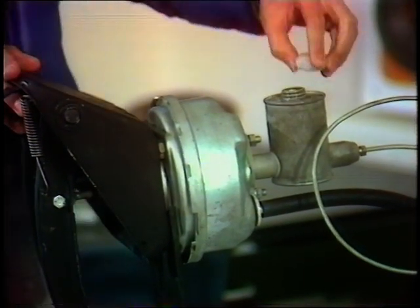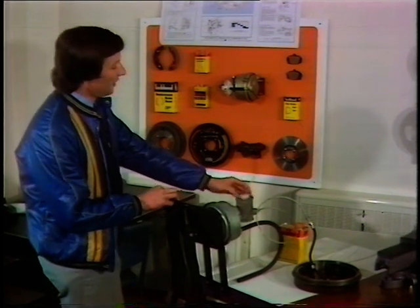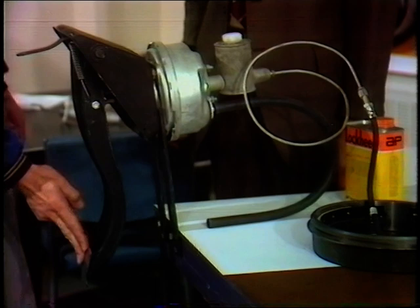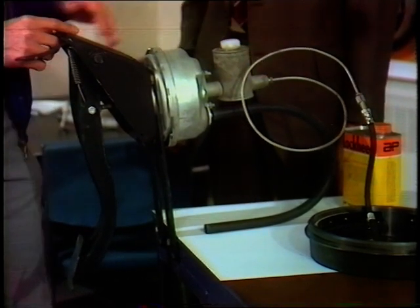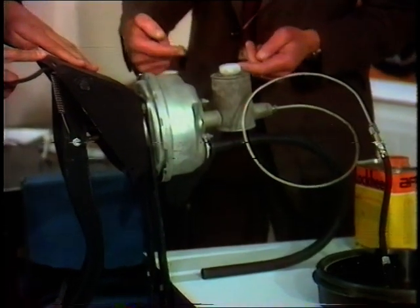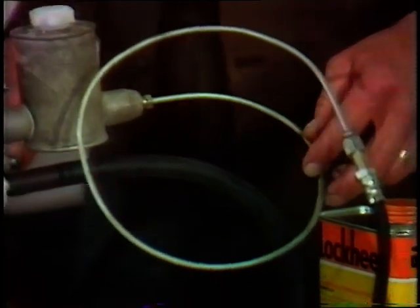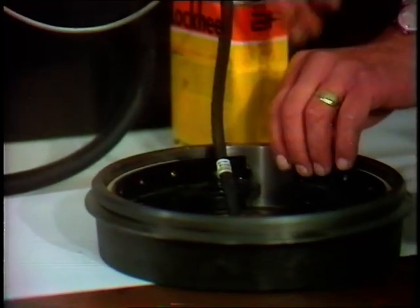To seek some guidance as to what actually happens in the great link-up, let's speak to Percy Holman, in charge of service training here at Banbury. How is the conversion from the mechanical side, when we press the brake pedal, to the hydraulic side with the fluid coming out of the other end? Well, that movement of the brake pedal is passed to a push rod in the master cylinder for the purpose of pushing the piston forward in the cylinder.